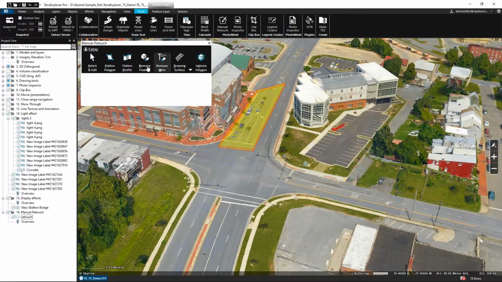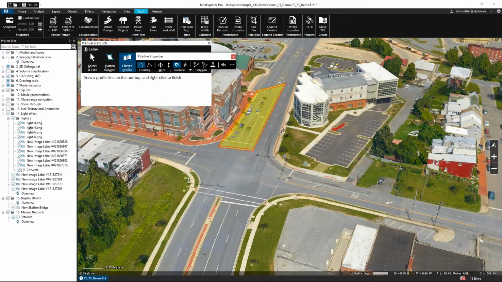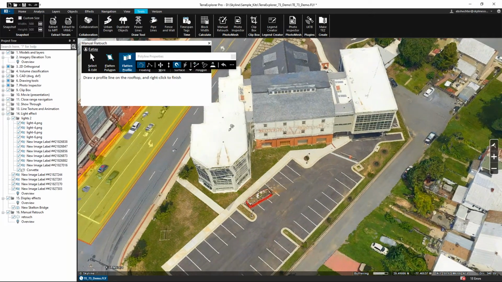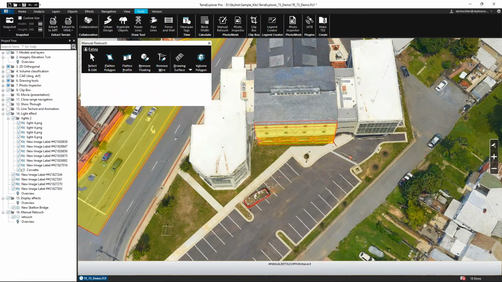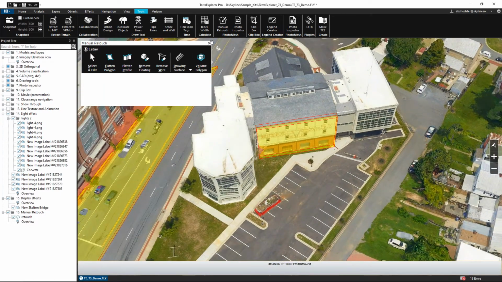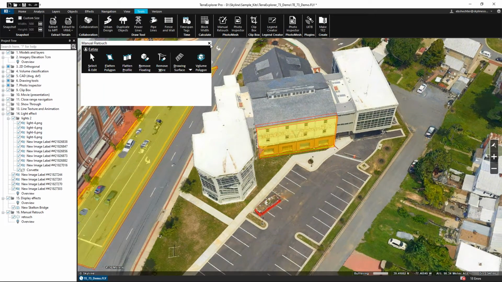And you can remove floating components, or you can flatten building profiles if you want to clean a profile. And this is where the snapping tool might help. But let's say in this case, I'll snap from here to here, digitize the roof. When I'm done, I right-click. And then if I'm happy, I can edit the polyline or move it or shift it, but we can close this and then click on the ground, and then it produces a vertical polygon. So that's the manual retouch tool inside Terra Explorer.